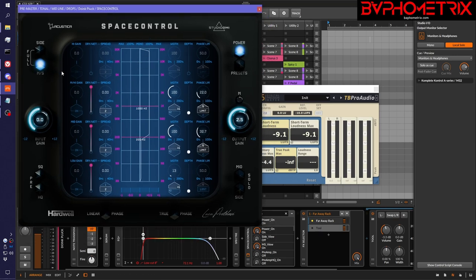On the left-hand side is everything that makes something wider. And right now it's all neutral. I don't have any spread turned on. These dry wet sliders don't have any effect if there's no actual spread being done. I'm not changing the incoming mix gain of any of these bands in the spectrum. So this side is effectively neutral, even though you're seeing some things lit up over here.